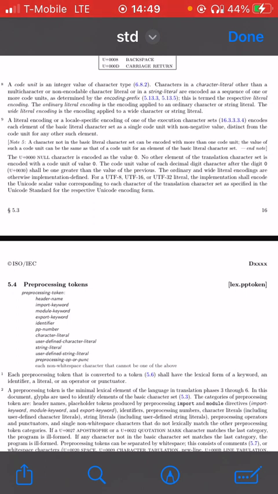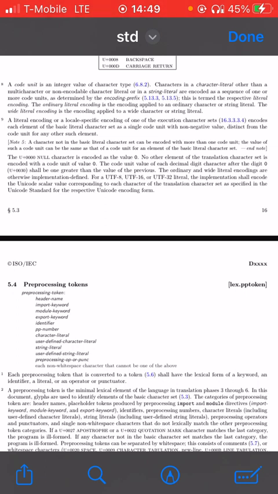The U+0000 null character is encoded as the value 0. No other element of the translation character set is encoded with a code unit of value 0. The code unit value of each decimal digit character after the digit 0, U+0030, shall be greater than the value of the previous.